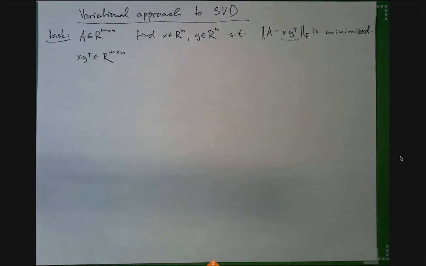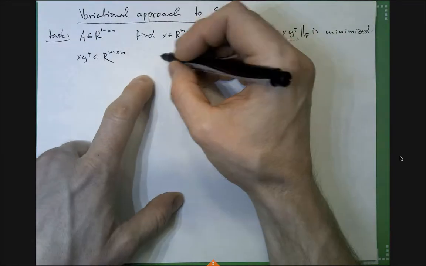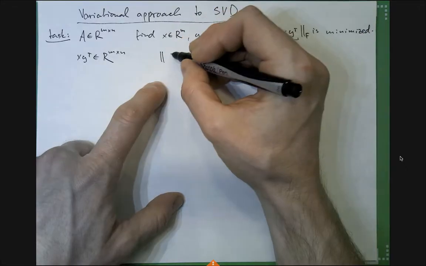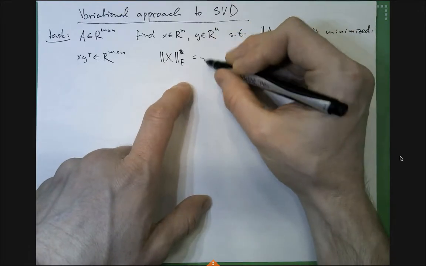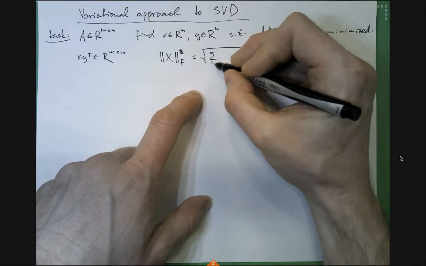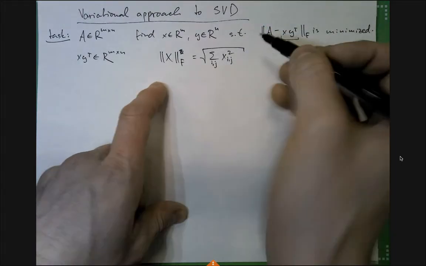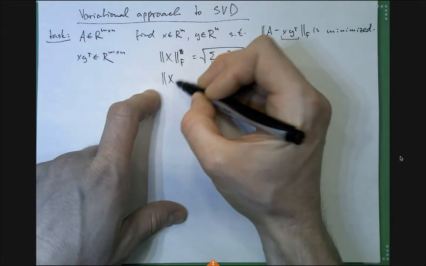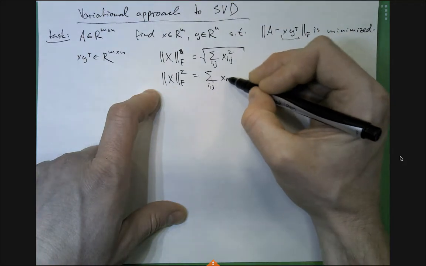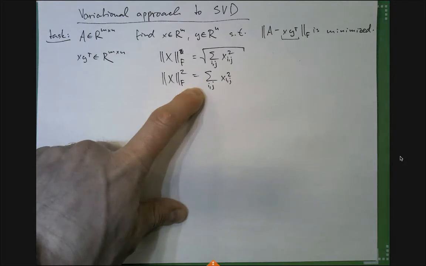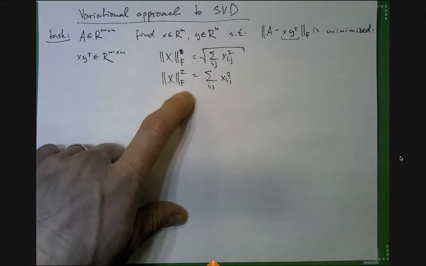Do you remember the Frobenius norm? I hope you do. You don't? Okay, that's a problem. So the Frobenius norm of a matrix X, let's do it like this. That's basically the square root, if I go over all elements, of x_ij squared, okay? Typically what you want to do is just square it to get rid of the square root. So basically it's the generalization of the Euclidean norm of vectors to matrices. I'm sure we discussed this.